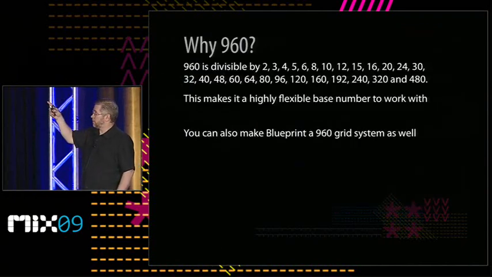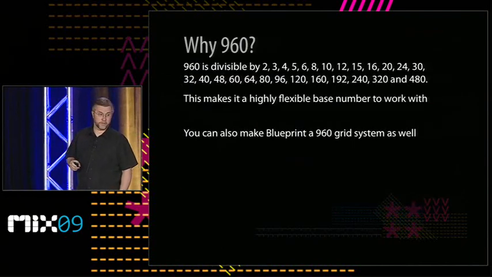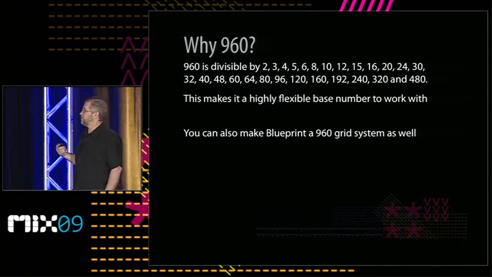One of the reasons is that it's divisible by so many different things. It just really works well, and it's super flexible. So you might consider 960 when you're picking the size of your site. We're actually at 950, and I think we're going to change to 960 because, after doing more research, it seems like that makes more sense.